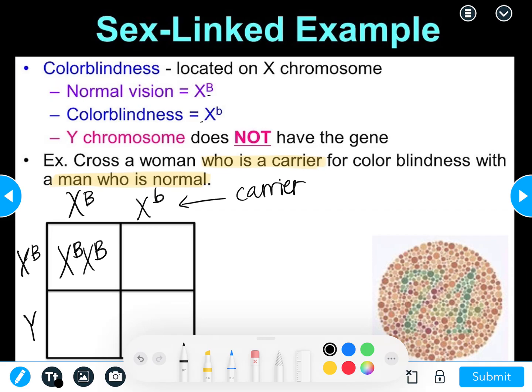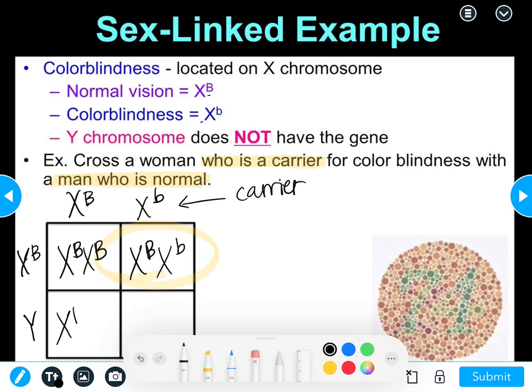We have to keep the sex chromosomes in our offspring. And the reason is this situation right here. We need to know that this is a carrier. So she has a 25% chance of having a girl that is a carrier. And then she has a girl that is neither colorblind or a carrier.